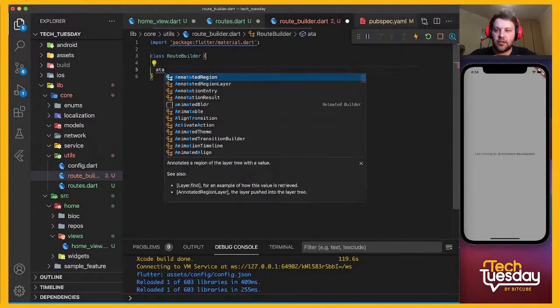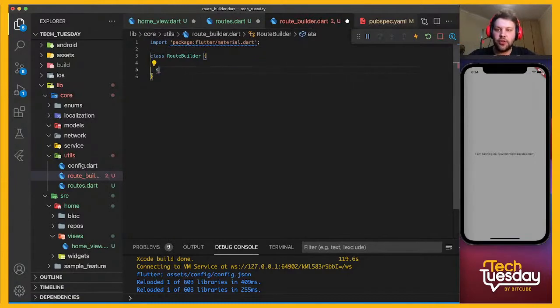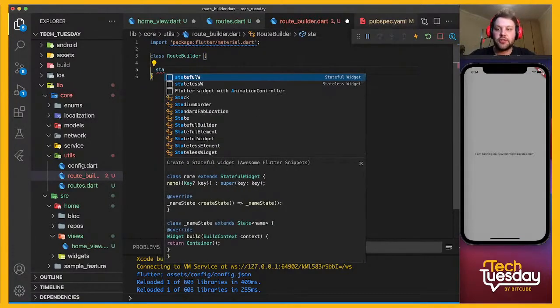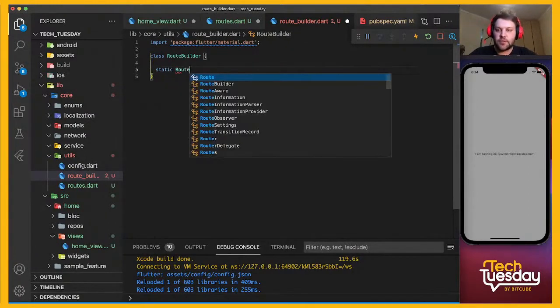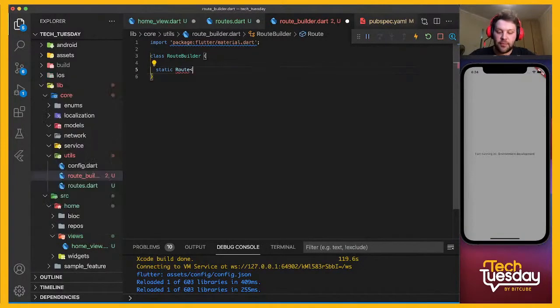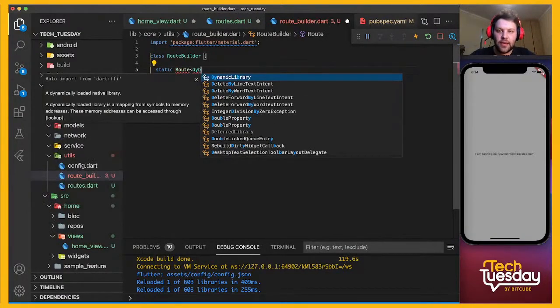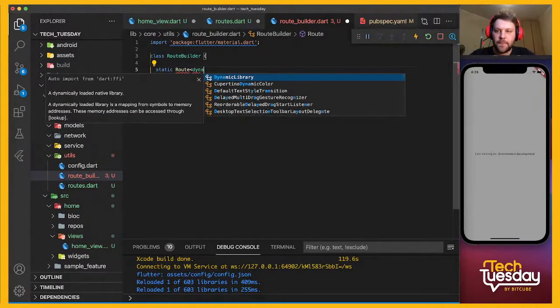So our static class will actually return a root object or root widget within Flutter. So this is what Flutter uses to animate between pages. So I'm just going to say root of type dynamic, because it could be any root type.